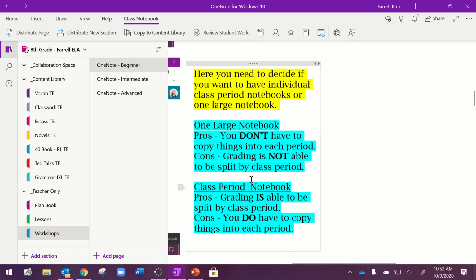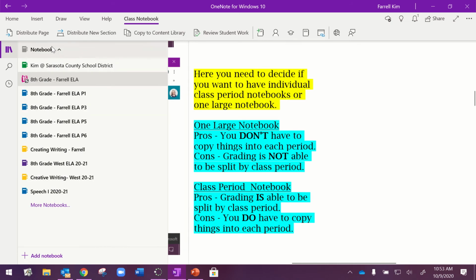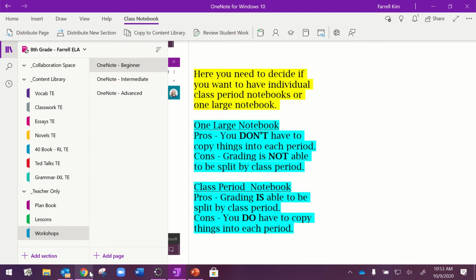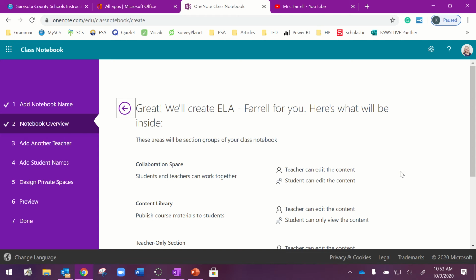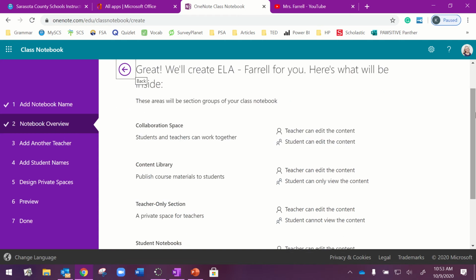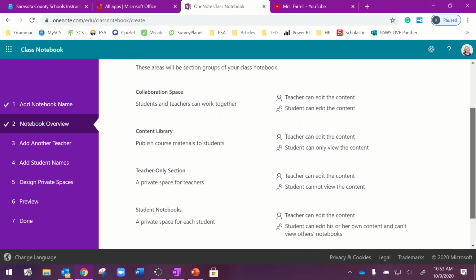And vice versa, if you have them by class period, you can grade by class period, but as you can see, I have a period 1, a 3, a 5, and a 6. If I create something, I have to make sure it's in each one of those. It's a small extra step, but for me, it makes grading easier. So that is a preference for every teacher, however your classes are set up, whichever is going to be easier for you. This is going to talk about, on this page, your different options.